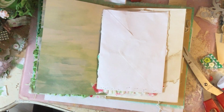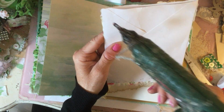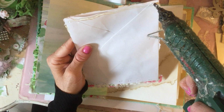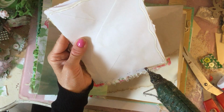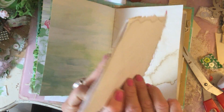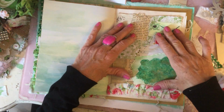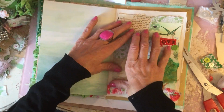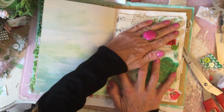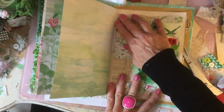So let me pop another glue stick in my gun, because it's getting a bit low. And then I'm just going to hot glue around there, like that. Just glue that down, like that. Making sure that it's nicely stuck down, like that.